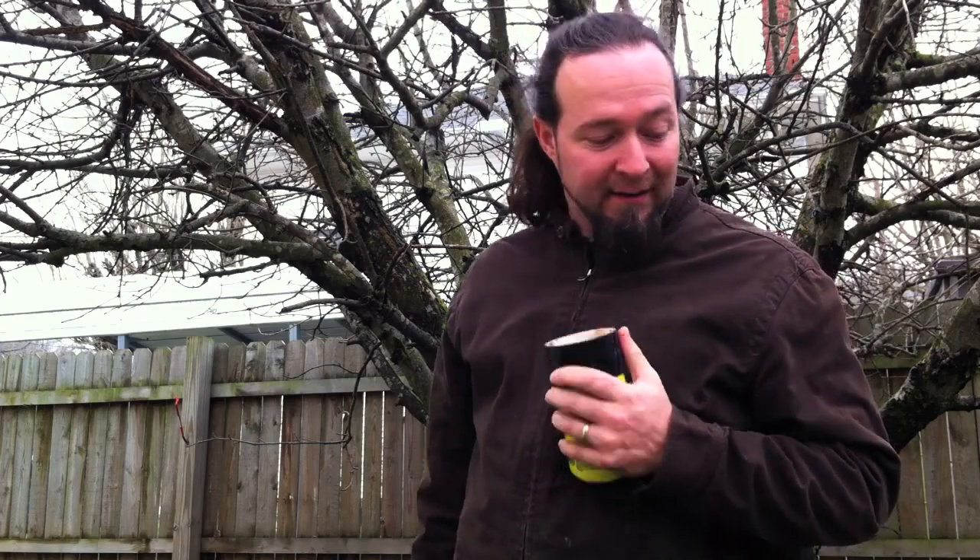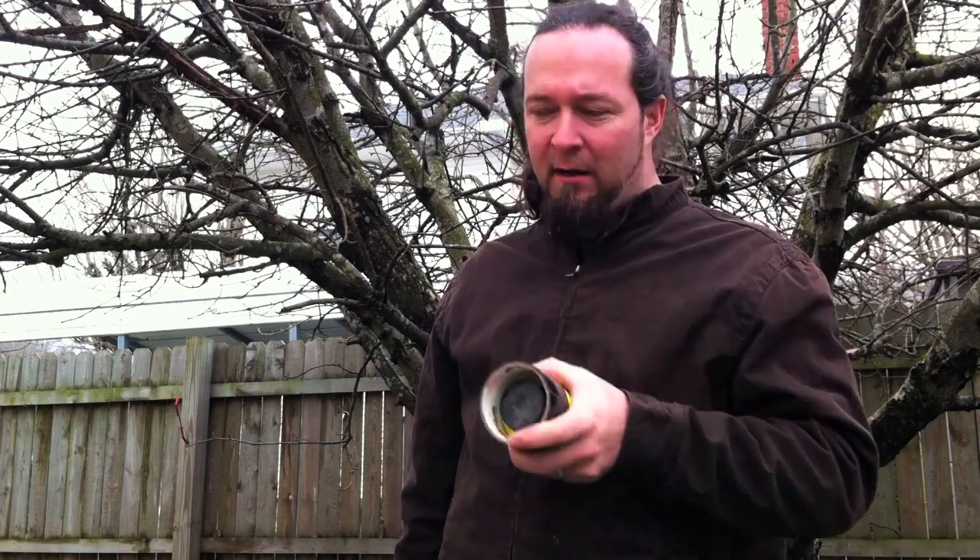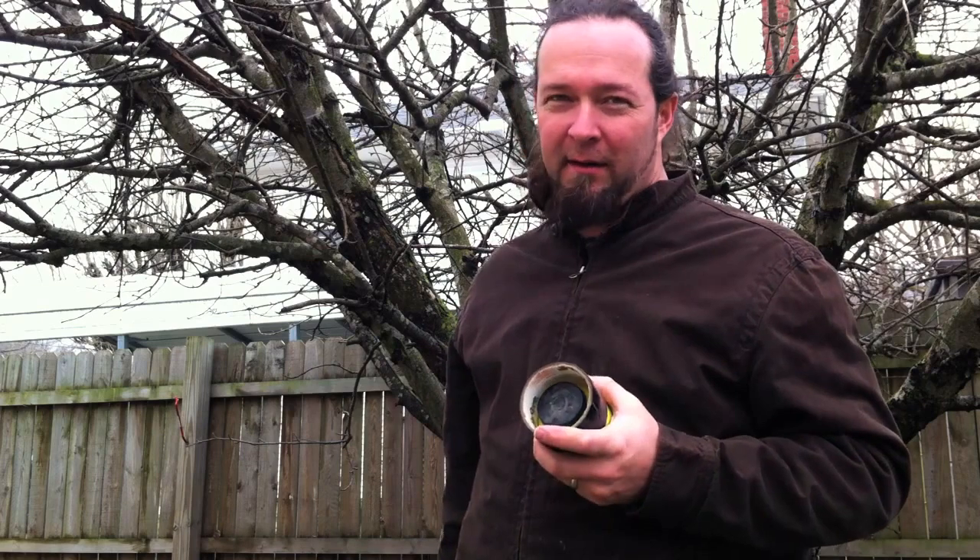Spring is on its way and the trees aren't quite budding yet, but they're getting close to it. We have this crappy apple tree in our yard. It's never had consistent fruit. It's had a lot of fruit sometimes, but it's really small and doesn't taste very good. It may be a crab apple, I'm not sure, but I'm gonna give it a shot today grafting — doing a bark graft of another variety onto this, what will be a rootstock.